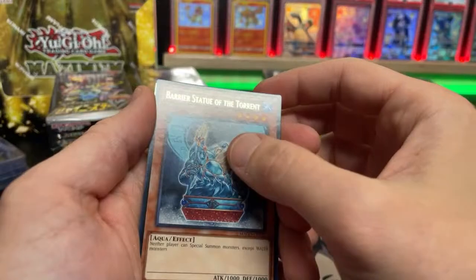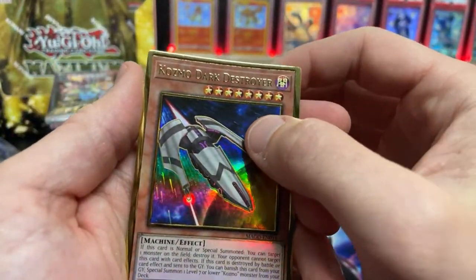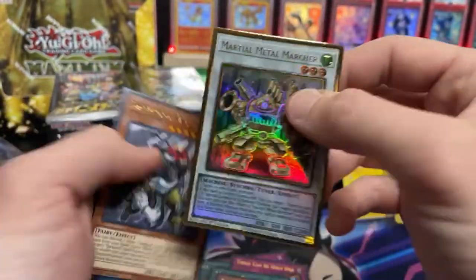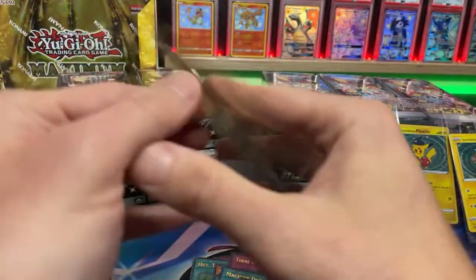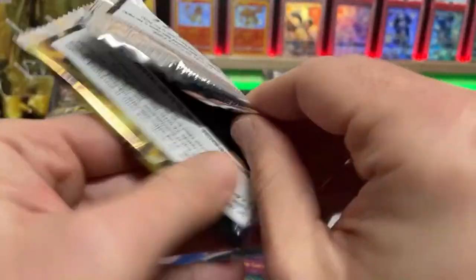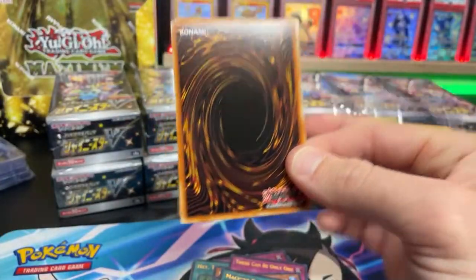We got Barrier Statue of the Torrent, Cosmo. So I have this one already, Cosmo Dark Destroyer, and Marshall Metal Marcher. I think I have like 4 of these. So that's not one we're looking for necessarily. Okay, last pack. I think Yu-Gi-Oh cards are really easy to open compared to Pokemon as well.